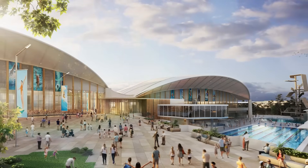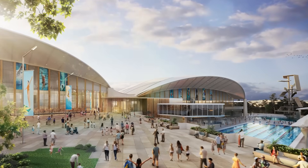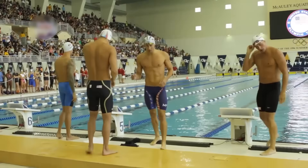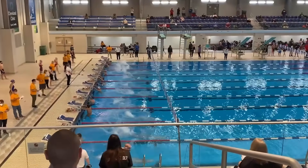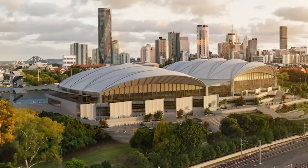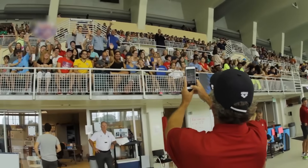The most dramatic feature will be a towering 27-metre outdoor high-dive tower — like diving from the top of a nine-storey building — and the first of its kind in the entire Southern Hemisphere. Building a stable platform this high that can withstand wind and safely support athletes is a major engineering feat. One of the biggest engineering puzzles for the NAC is its ability to transform. For most of the year, it will be a community and elite training venue with 8,800 permanent seats. But for the Olympics, it needs to hold over 25,000 fans, achieved by building a massive temporary seating structure inside the main building — like building a separate stadium inside the aquatic centre — designed to be installed for the Games and then completely removed afterwards.